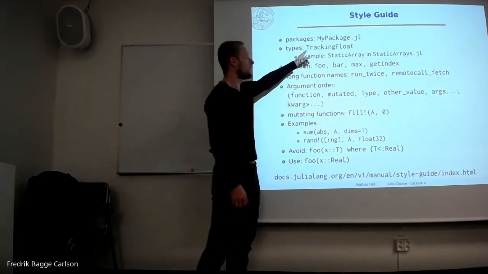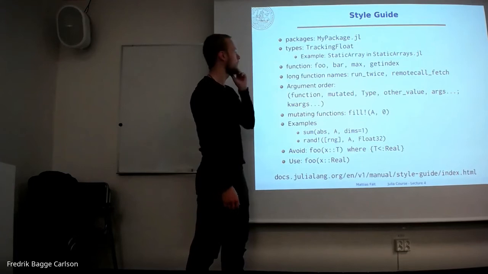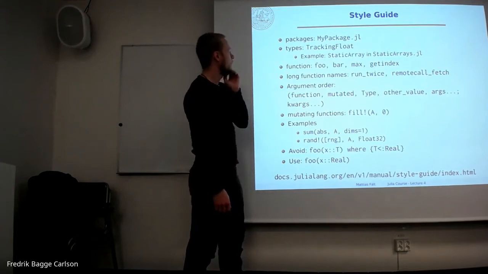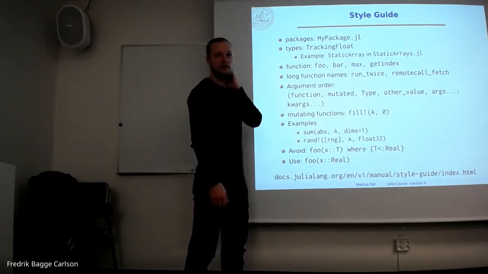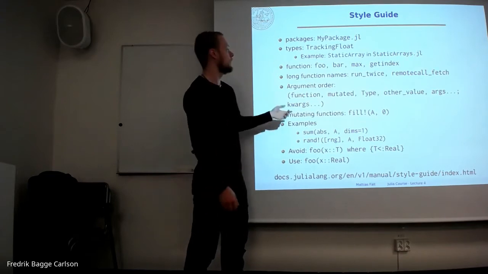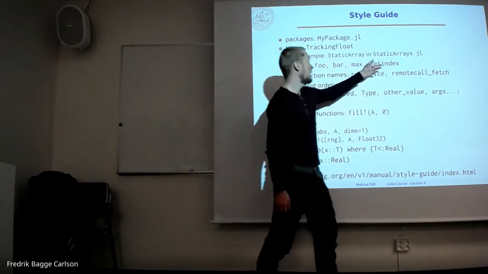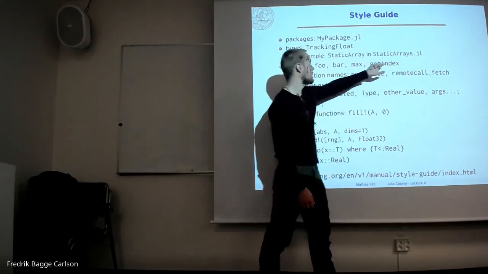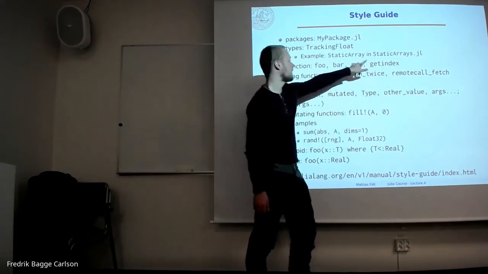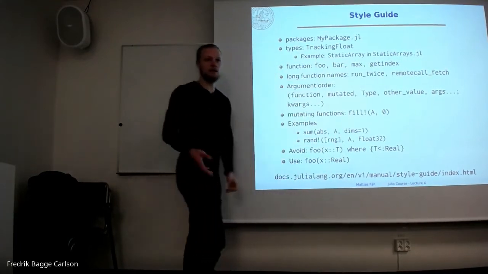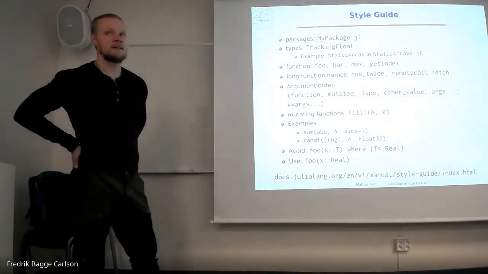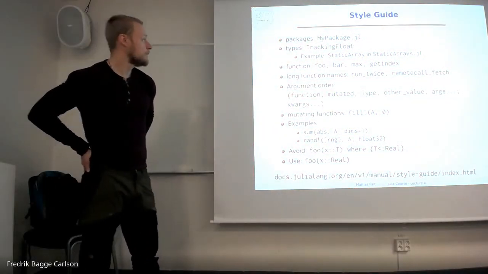The same goes for types. They are always upper camel case in Julia. And we typically name packages, so if the package implements a type, the name of the package is typically the type with plural. So StaticArrays provides the type Static. So these are just some general guidelines which make it easy to navigate the package ecosystem.